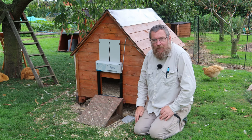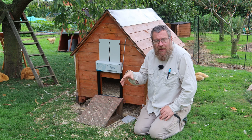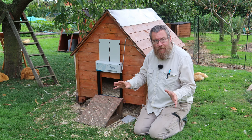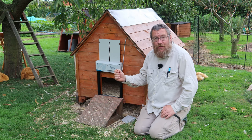The other thing you should have is a manual override, so if you come out and it's set to close at dusk but all your chickens have already gone to bed, you should be able to press a button on the unit, it should close the doors, and you should be able to go in knowing that your chickens are safely locked up for the night. Suffice it to say this unit does have all of those functions, which is great.